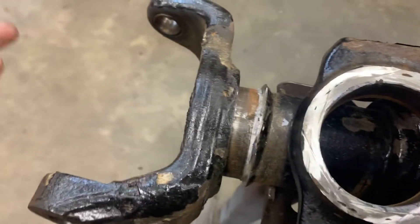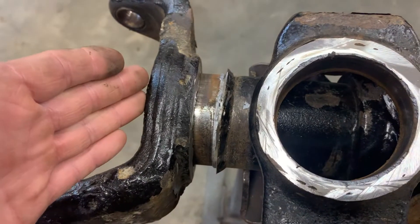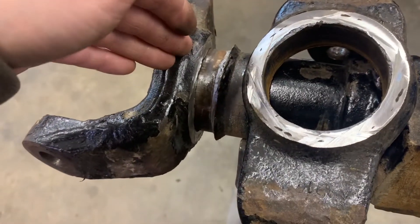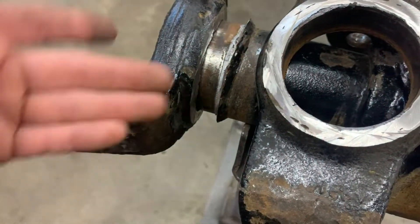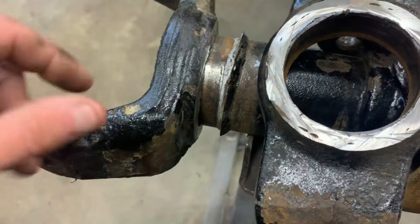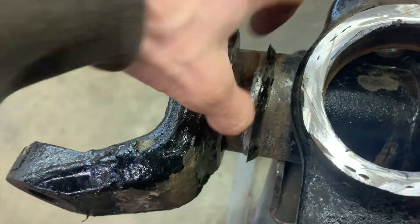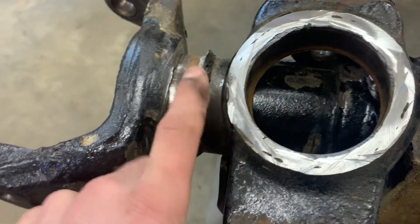There are a couple of ways to reinstall: you can heat them up with a torch, heat them up in an oven and slide them on, or get it clocked about where you want and just tap it back on. A lot of times if you have two cleaned-out surfaces, they'll go on pretty easy. That gives you the most material left on your inner C seats and the least amount of damage possible to the tubes. Take your time, try not to cut down into the tubes. If you're not seeing any cracking of the weld after a half dozen hits, go in and move your cut line back or angle it a little more into the inner C seat. Just try to stay away from doing any damage to the tube as possible.